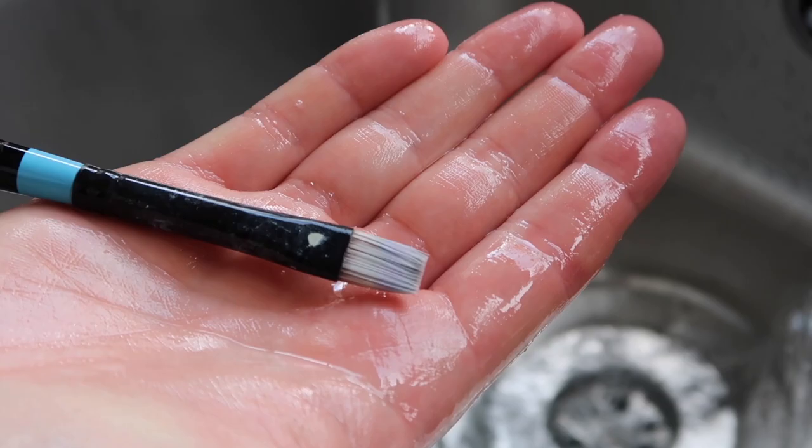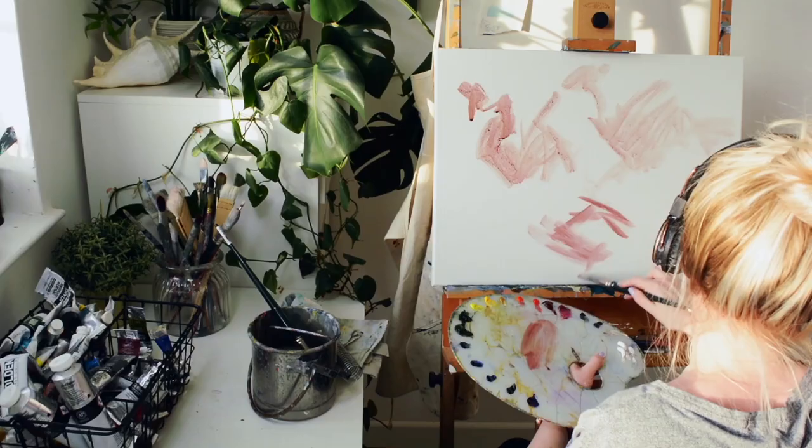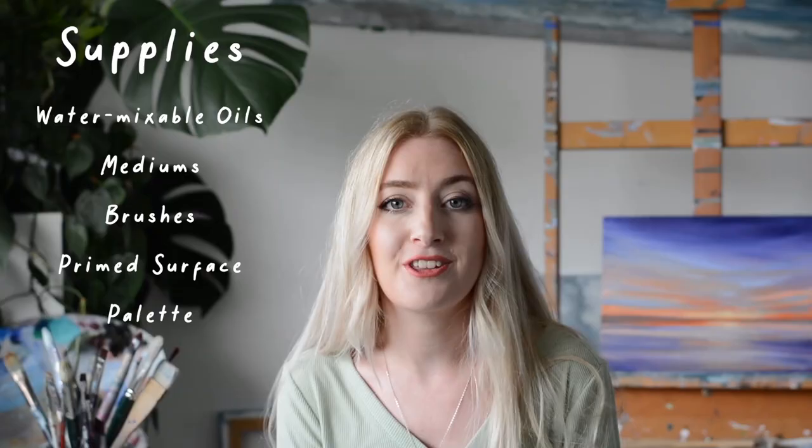Like regular oils, I also really love to use a glass palette with water mixable oils. That way I can leave the oil paint out in case I do another painting session with it. But if I don't and it does dry, you can just scrape it away with a blade and it's fresh as new, ready for the next painting session.